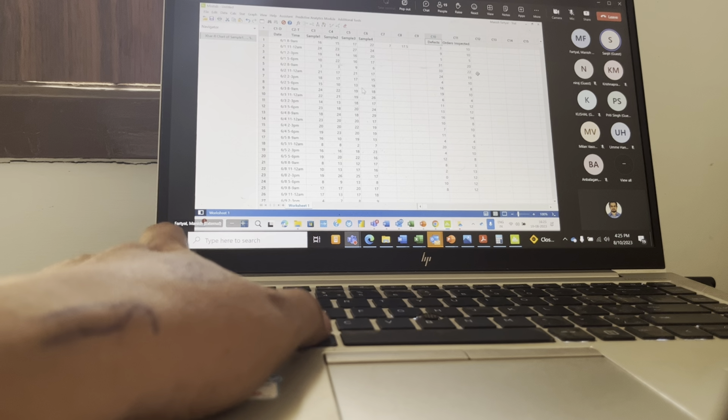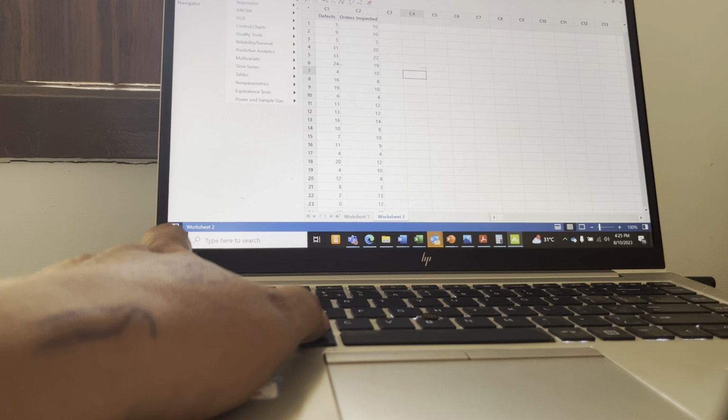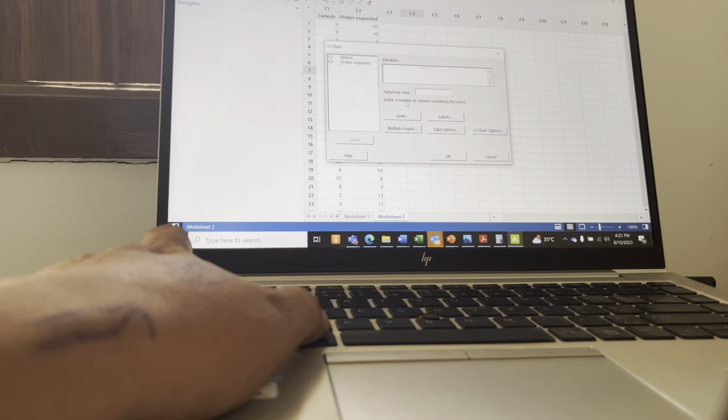So go to Stat. Come to Control Charts. Select Attribute Charts. See, there is a U chart somewhere. U chart diagnostic and U. No, U chart. Plain U. Click that.